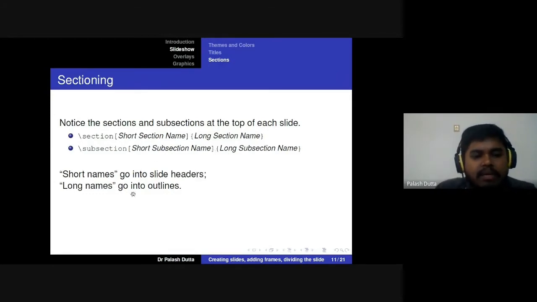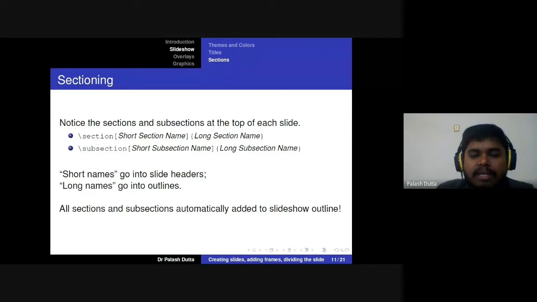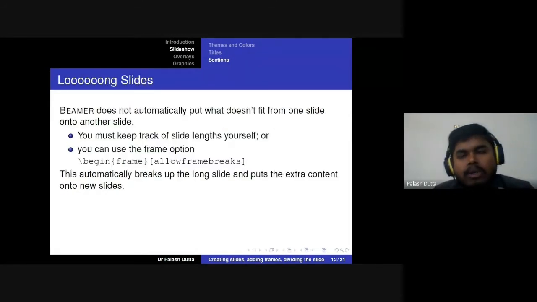And long names go into the outlines. Means in the upper part you will see your long titles. All sections and subsections are automatically added to slide outlines, right? You can see it in the content list, all the sections and subsections.